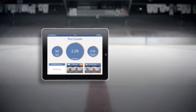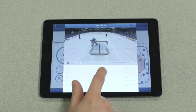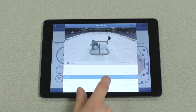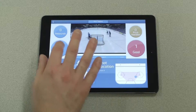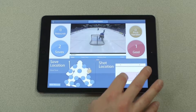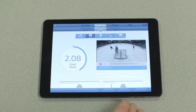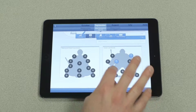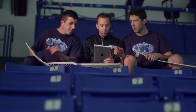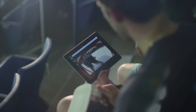Users download the Double Blue Sports app to their iPad or iPhone, connect it to a GoPro or other camera, then use it to record and analyze every move a goalie makes during a game. When the goalie does something like saving a goal, the user can tag that information in the app. Additionally, the user can review the goalie's saves, rebounds, and goals and automatically eliminate video footage where the goalie isn't active. This analysis would normally take a coach upwards of 5 hours per game to complete — Double Blue Sports is able to do it in just 36 seconds.